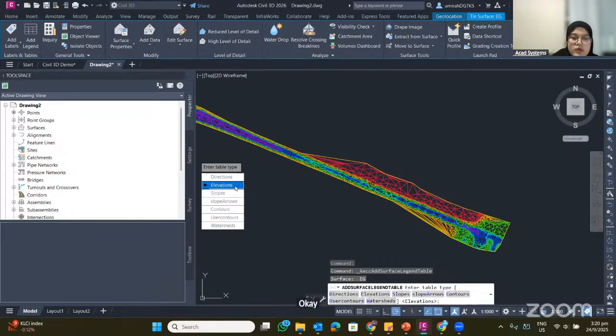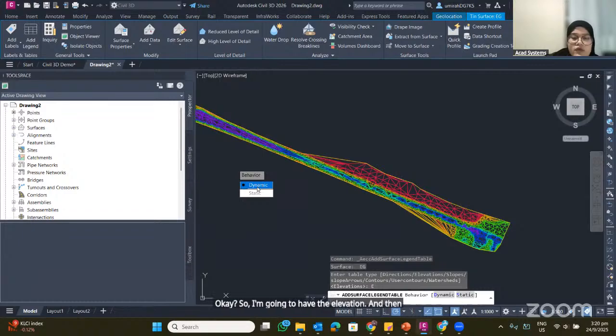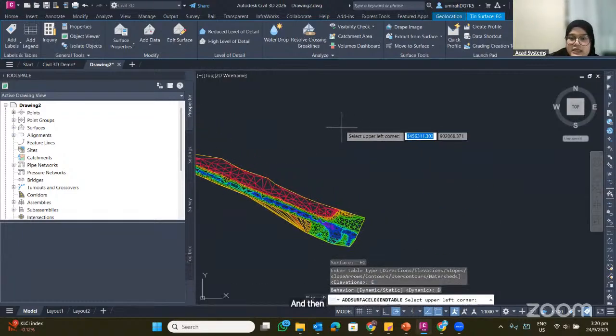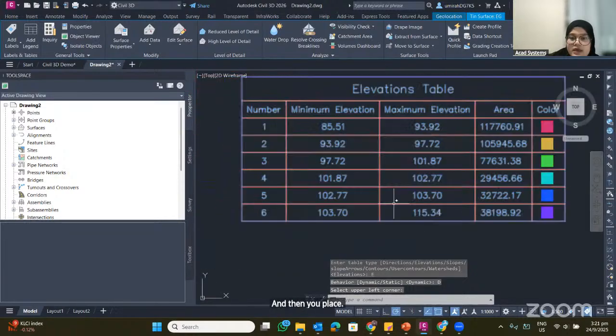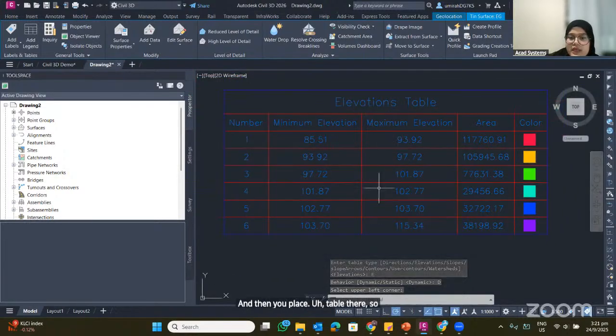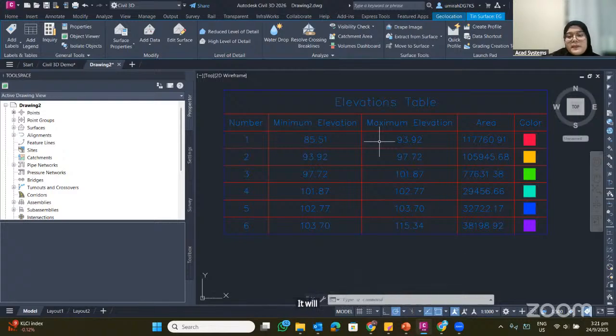I'm going to have the elevation, and the behavior for this legend will be dynamic. Then you place the table there. This table will follow the detail in the analysis just now.